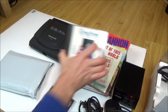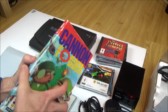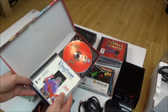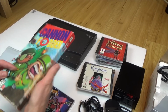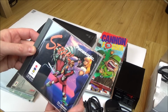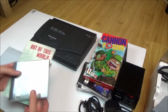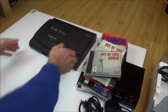Actually, one about these would have been the original games, because otherwise they wouldn't have the inserts here, would they? Let's have a look here a minute. I don't know, unless the inserts were just stored in there. Maybe different countries had different things. Maybe in some countries they were big, some countries they were small, I don't know. Right, well there's certainly plenty of games there, isn't there? That's absolutely amazing. Right, okay, so let's see what's happening with this thing here.